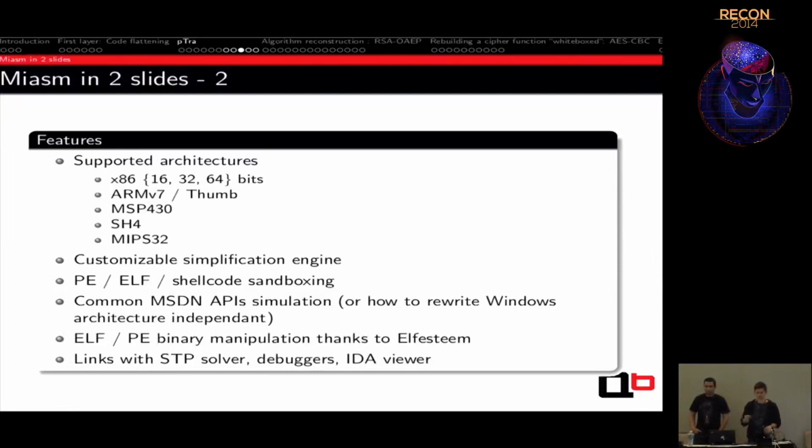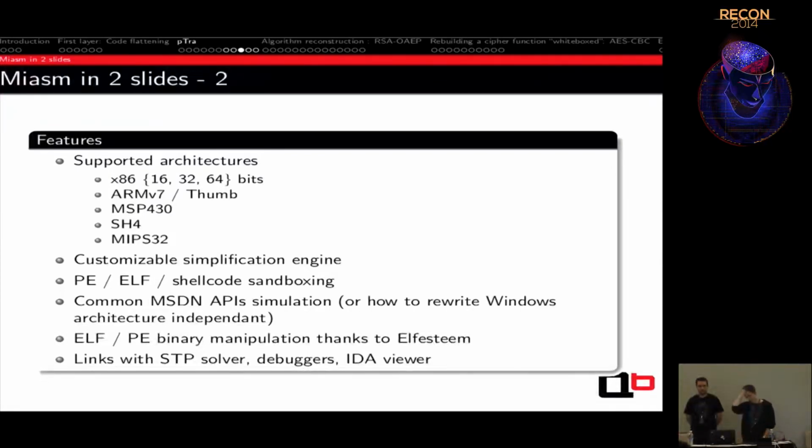When we get some expression to simplify, we just add a rule and it does some stuff. You can parse and sandbox some binaries. We had to rewrite Windows architecture-independent support to manage some APIs and to update our sandbox, simulating the function impact.